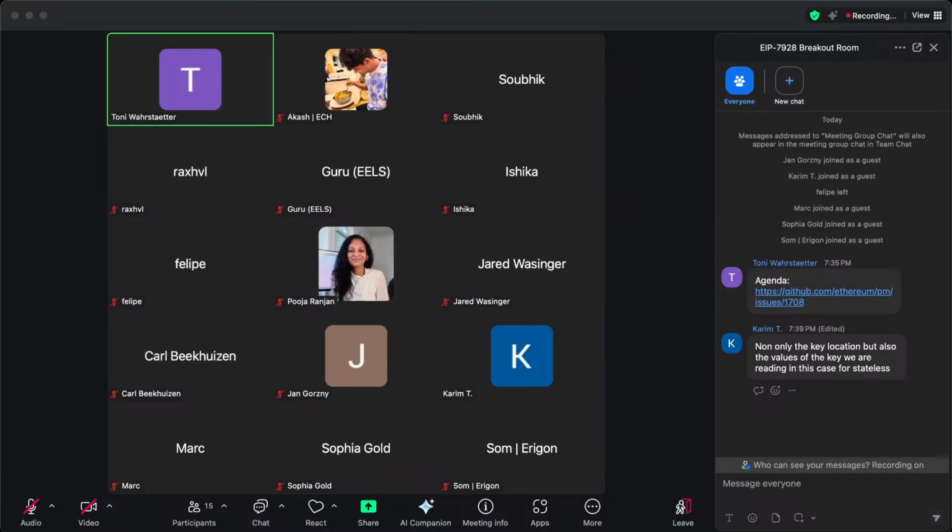Okay, thanks. Maybe one follow-up question. It wouldn't really improve execution time. It would more be like, okay, you need to pass less data to execution, which in turn might improve execution again. But when you parallelize using the block level access list today, what data do you pass to this process? Is it like the entire cache?